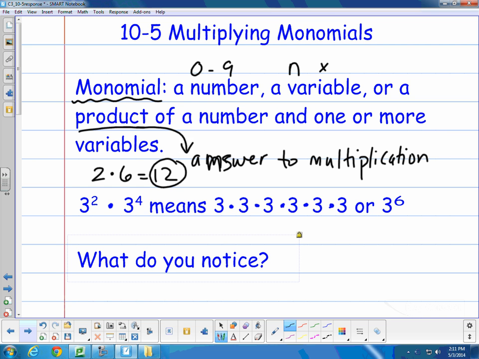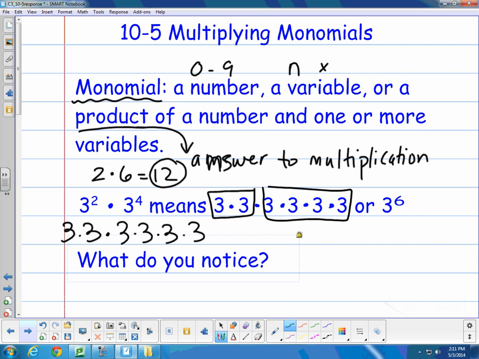Okay, so looking down here, we see that this is a product of a number and an exponent there. So that's a power, a product of these two powers. We know that 3 to the second is the same as 3 times 3. We're multiplying that 3 times 3 times 3 to the fourth, which is really 3 times itself 4 times. Like we notice here, so this is our 3 to the second, this is our 3 to the fourth. That is really the same as those 6 3's multiplied by themselves. So we can write it as 3 to the sixth.